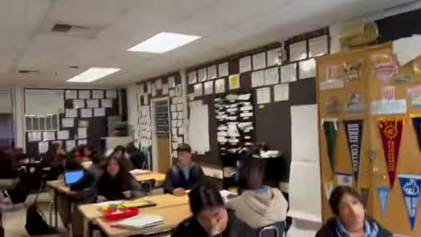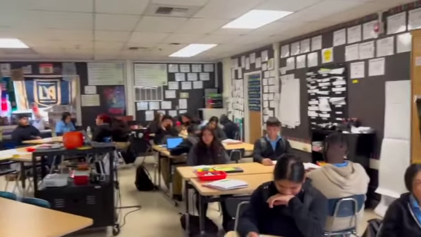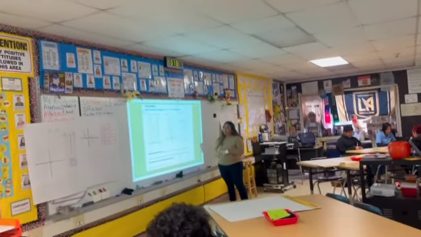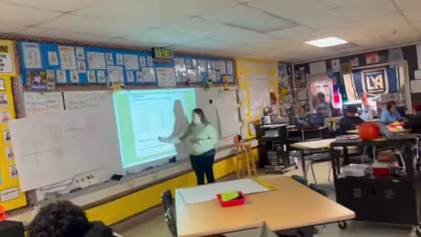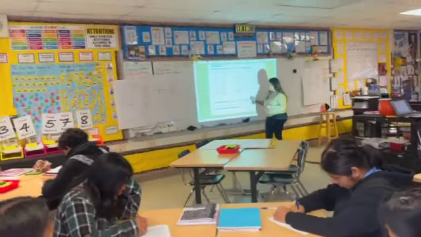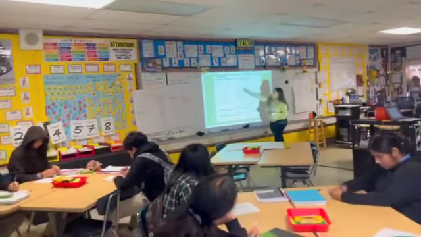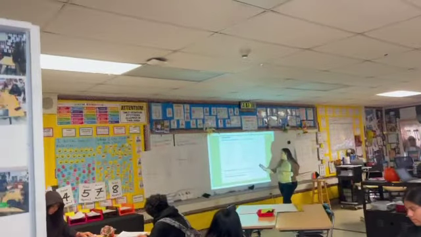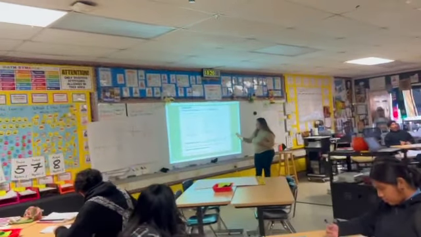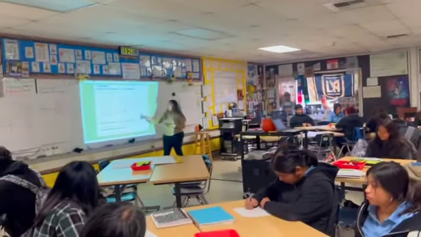Yasmin's group, is there something that you guys noticed from graph B and C? It's the same graph, the C and B. So B and C are the same graph. This one is negative, this one is positive. But graph B is facing up, and graph C is facing down.